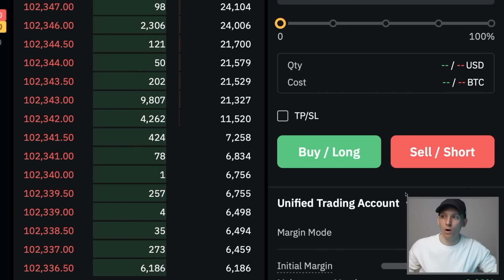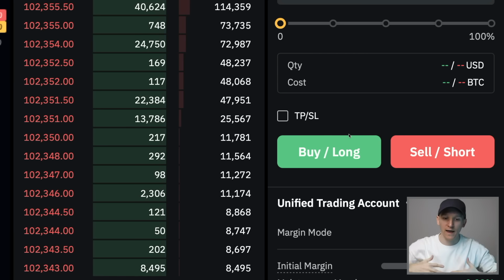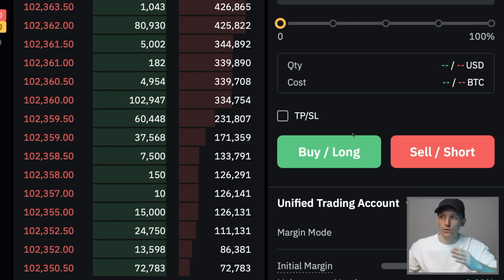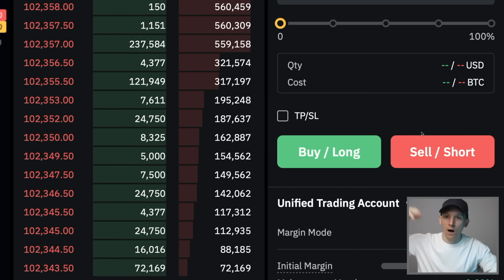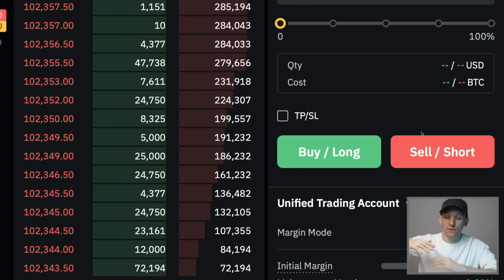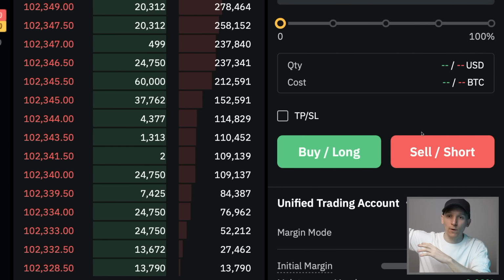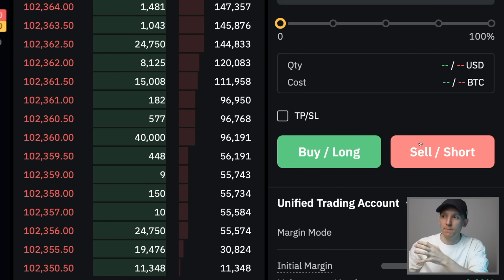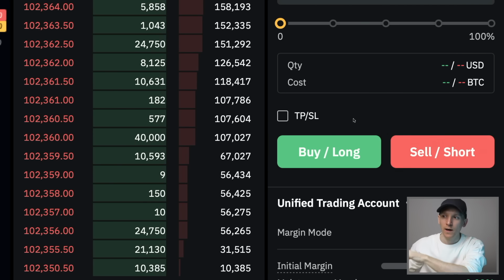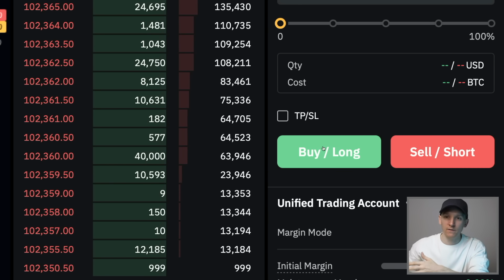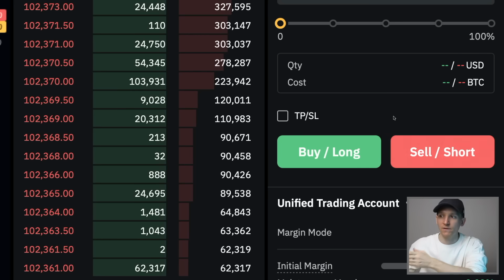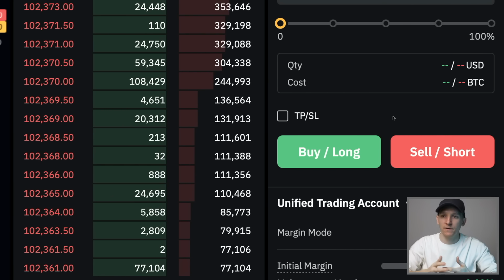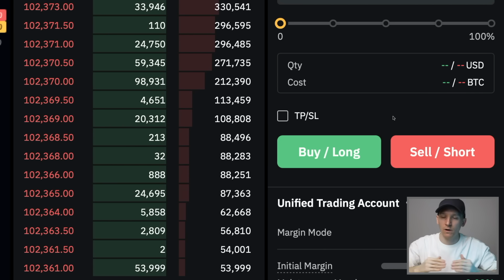Of course, when you go long, the price can go down and you lose money to zero. When you go short, the price can go up basically to infinity. And so your loss is obviously almost infinity, or until your collateral runs out. So you make money when the price falls going short, and you make money when the price rises going long. But all you have to do is open one side of this, and then when you close your position, you take a corresponding opposite side to close out your position.